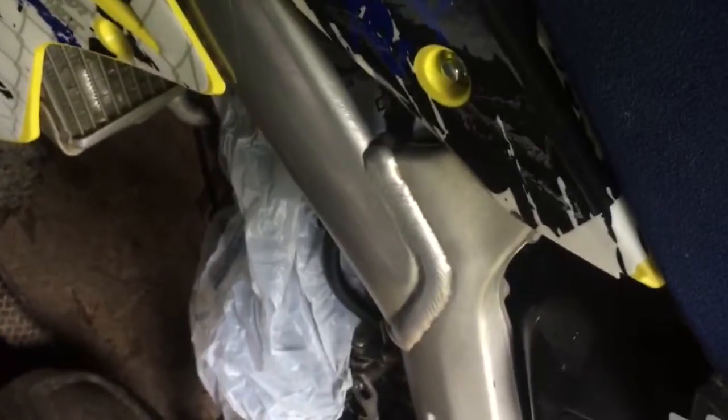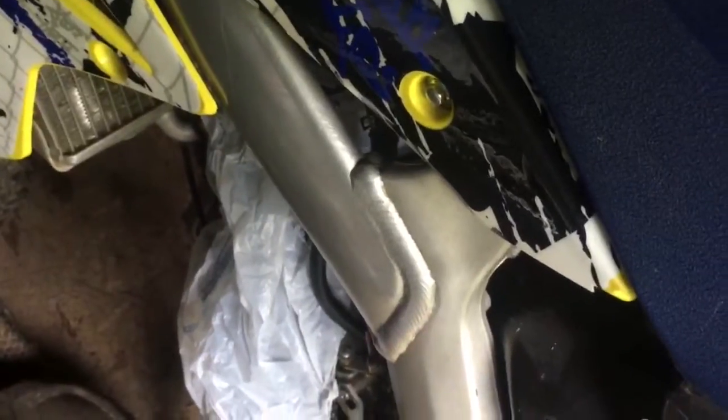Won't even turn. So in order for me to get this bottom end rebuilt, I gotta get the bottom end pulled. I already have the top end off, and I have it covered with a bag and all that, just to keep dirt and stuff out of there. But this thing, I need to figure out how to get the bottom end off before I can do anything. Once I do get it up and going, I will be posting about it.